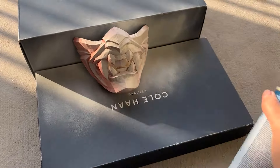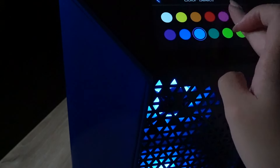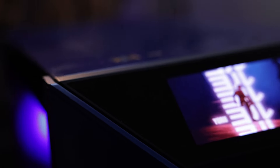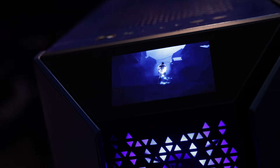I also added an 8.8 inch display at the bottom of the case to hide the PSU shroud — I'll link the one I used down below, but they actually have a newer version that also comes in white. The touchscreen LCD on the MSI Prospect case also lets you change all the RGBs and different settings like fan speeds for the build, which is super cool. You can also upload custom wallpapers for it, so I uploaded a custom Yoru screensaver to match the theme.